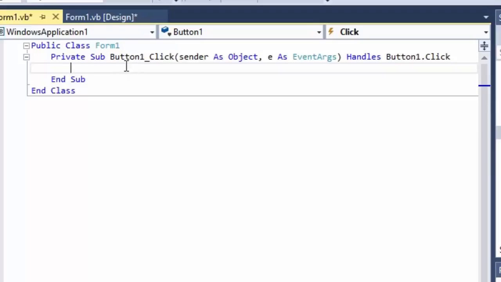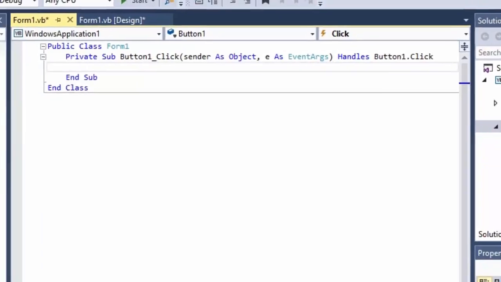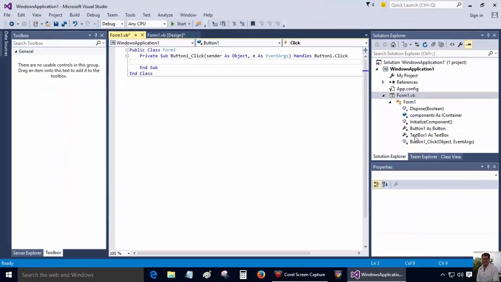Okay, so when we click the button, what do we want to happen? We're going to use this TextBox1. You can see here's the actual name of the text box, TextBox1, text box with the number 1. So we're going to type that in here, text.